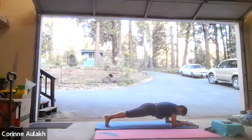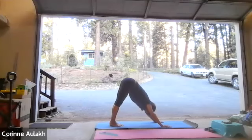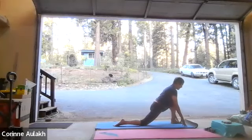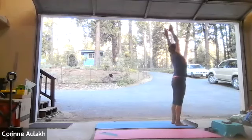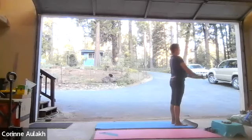Inhale, plank. Exhale, downward facing dog. Hold here. Four, three, two, and one. Looking at your hands, inhale, bring that left foot forward into a lunge. Exhale, right foot comes forward into your forward fold. Bend knees, inhale, rise up from back bend. And exhale, return. Release the hands down.